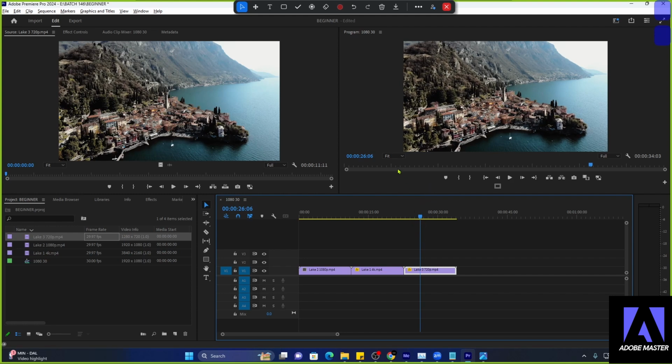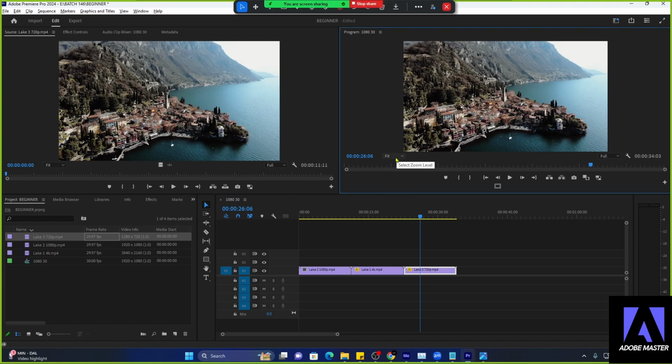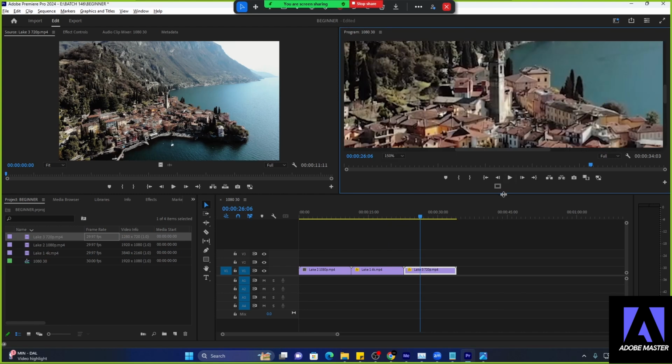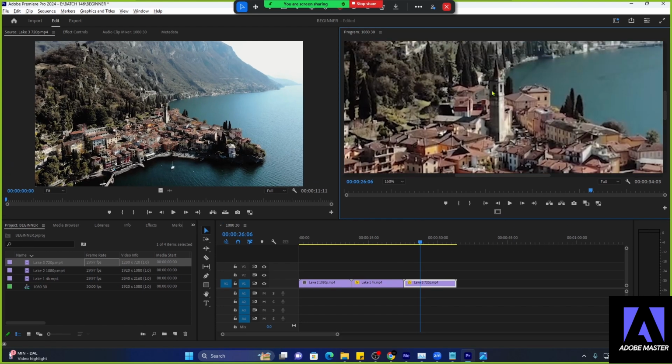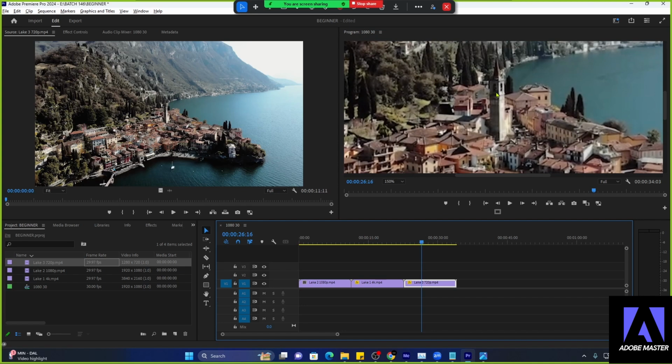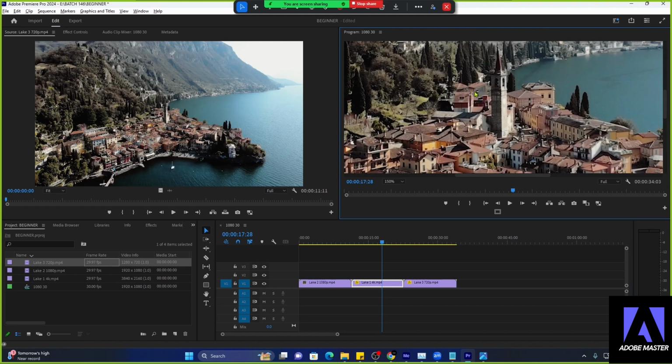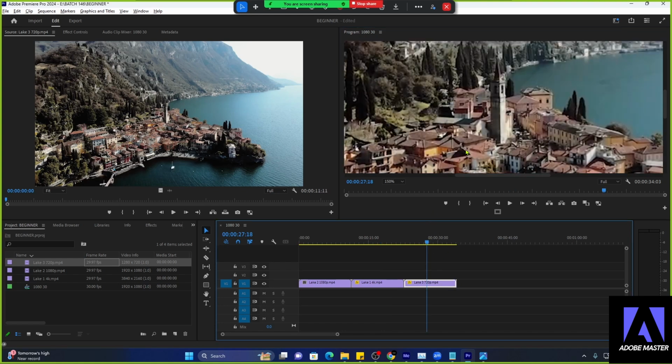So, to show you a proof of the 720 quality, if we zoom in here, we can change the zoom level here in the program monitor. We can zoom in, maybe at 150%. It's very clear in the zoom that 720 is this blurred. Actually, 720 is quite blurred. But 4K, you can see that it's really sharp. Right? Especially if the monitor you use is also 4K capable, then you can appreciate that it's really sharp. So this is 720 and this is 4K.